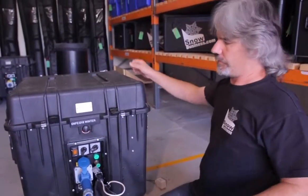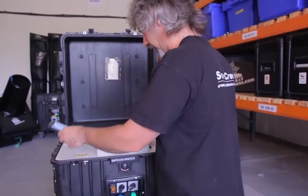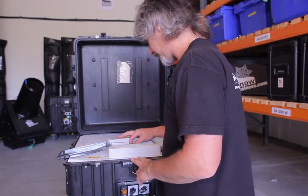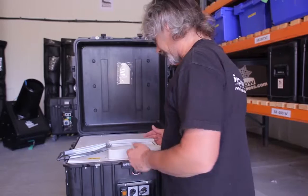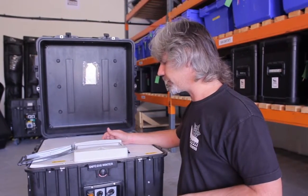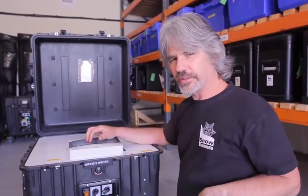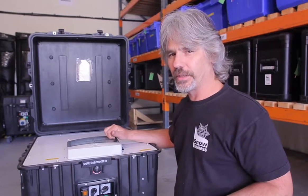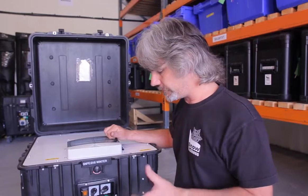Underneath the lid there is another control box. You shouldn't normally need to do anything with this. There is a trip which will activate if the machine malfunctions, next to that is the 24/7 timer controller, and then a series of relays and a thermostat — you don't need to touch any of those. The timer will be pre-set by us before it leaves Snow Business, or by a technician if one accompanies the machine. Also importantly, the machine is heated to prevent freezing in cold weather, but it needs to be switched on to do so. Once set up, don't turn it off — especially if temperatures are likely to fall below freezing overnight — or the machine will likely end up with frozen components, which could cause damage.